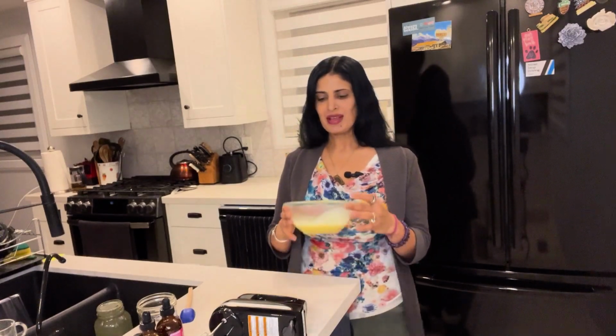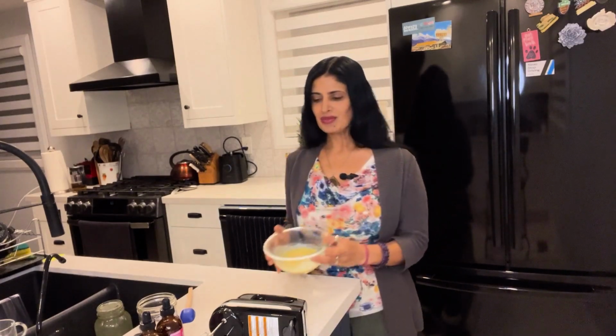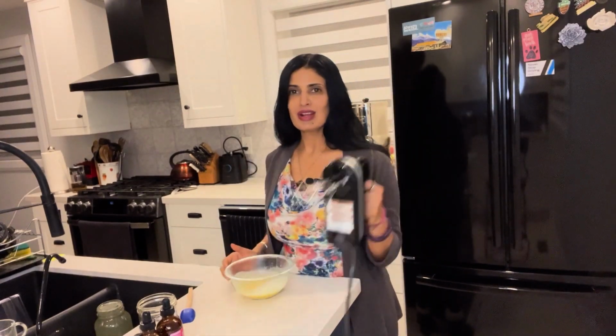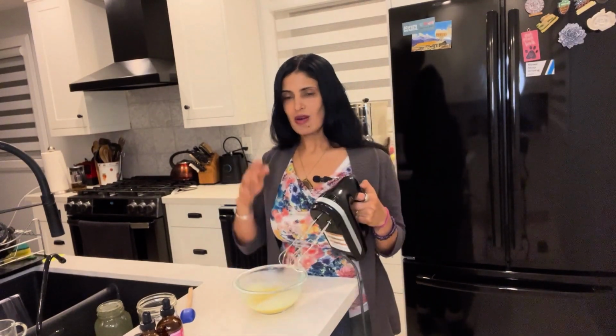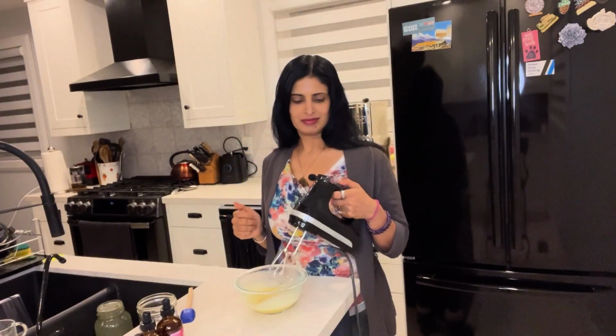All right, here we are at the final step. I've got my butter here ready to go. Smells really good. And I've got my hand blender. So now all I have to do is whisk the butter.